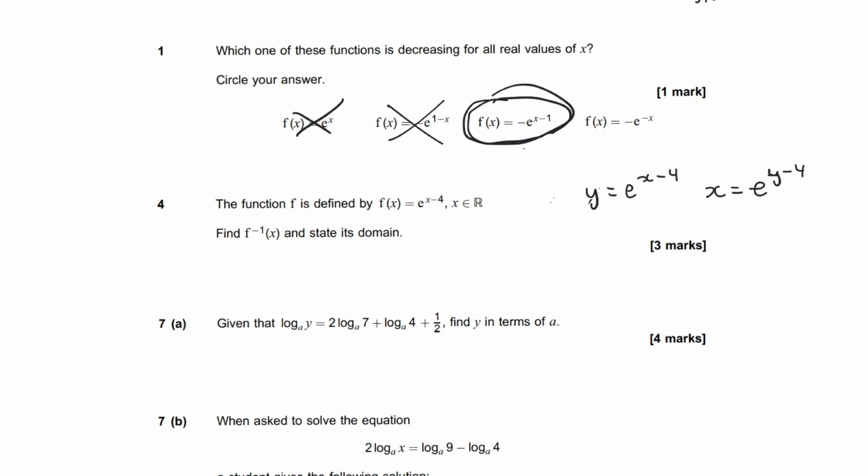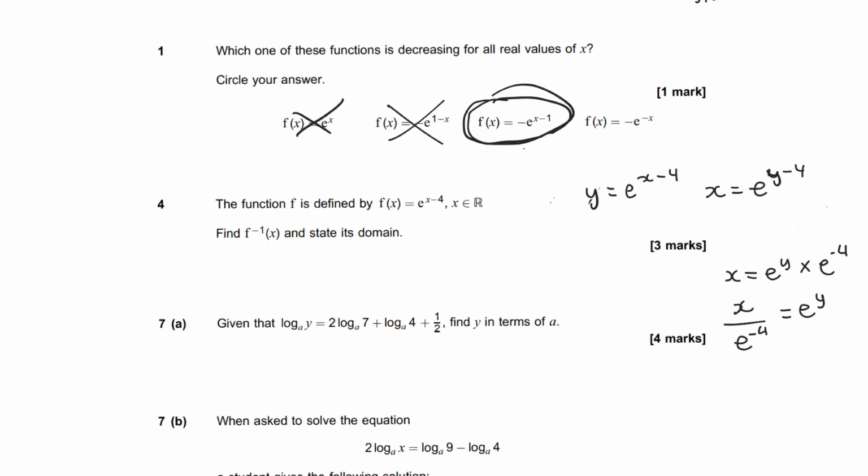So then, another way of writing this is, if you ever take away from powers, there's two ways you could do this. You could either write it as x is equal to e to the y divided by e to the 4, or you could write it as x is equal to e to the y times e to the minus 4. Either way is fine, to be honest, but I'll go with the second option. Okay, so now I've rearranged it like this. The next thing I'm going to do is bring over, because I'm trying to make y the subject again, so I'm going to change it to x over e to the power of minus 4 is equal to e to the y.